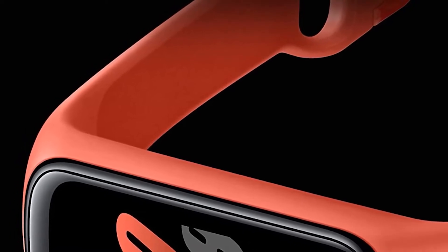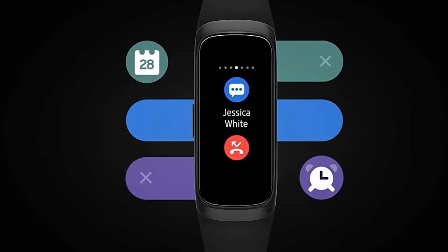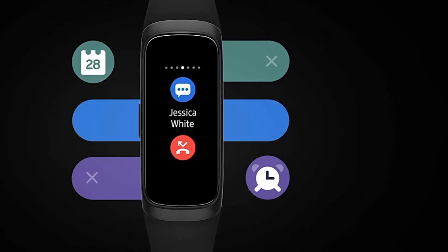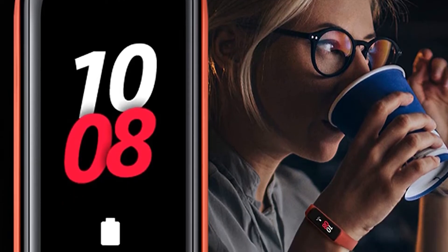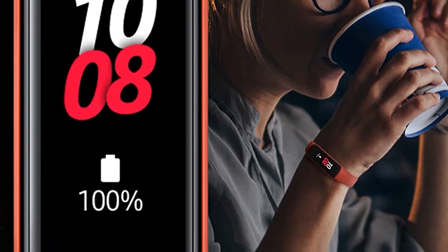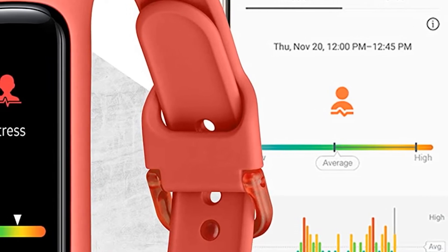The Galaxy Fit 2 comes with various tracking sensors such as an accelerometer, gyroscope for steps and sports, sleep tracking, and heart rate. It also tracks blood pressure and blood oxygen, but you have to download the Samsung Health phone app for accurate data. You will also find automated workout support on the band that helps you in running and other indoor activities. However, it does lack accurate data for tracking but can manage to show you a result.